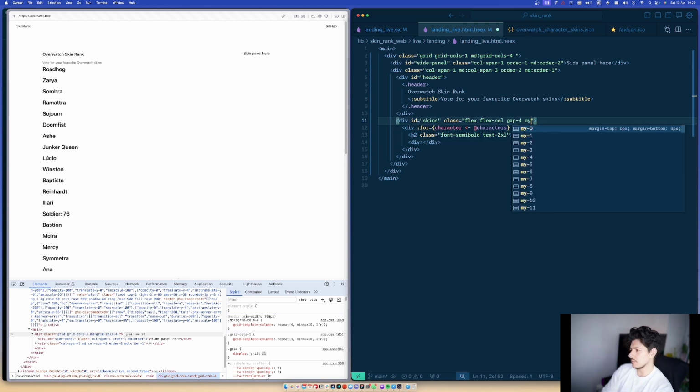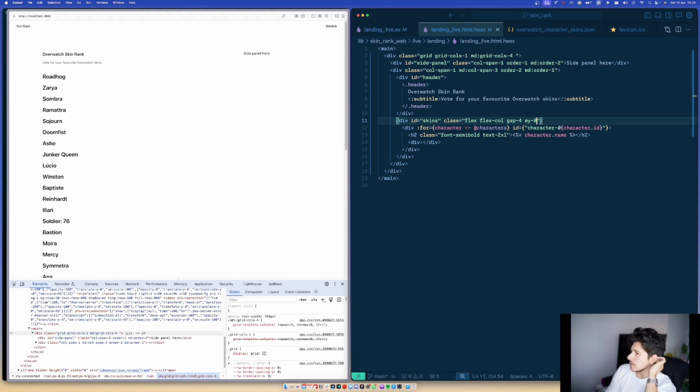Let's put some padding on the top and bottom, some margin on top and bottom. And then I want to split all of these, right? I'm just thinking about how it'll look. There'll be quite a lot of skins, so it'll get quite scrolly. But that's okay, we can filter. Okay, alright, ignore that.